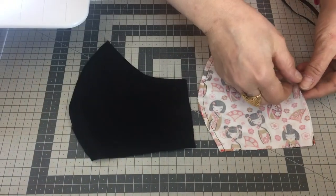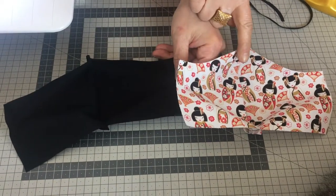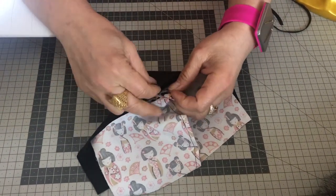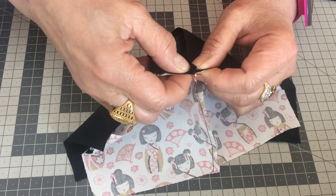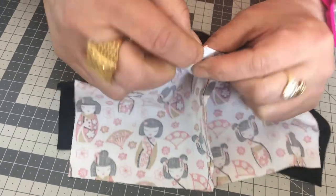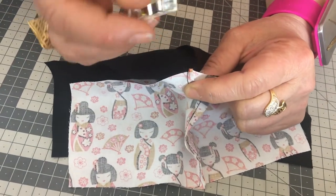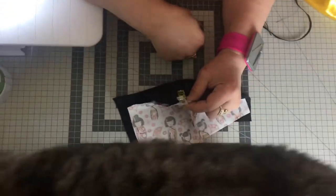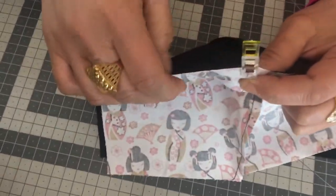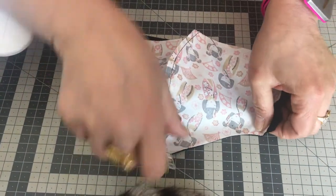When you've finished sewing them, open them up. Then you place the front part of the mask with the right sides facing the back of the mask. Get your points to meet and fold your seams over so they're on either side — you haven't got a lot of bulk. They just neatly sit next to each other. Then take one of these clips, also available from my shop, and hold it together. Turn it round and put a little pin in as well.